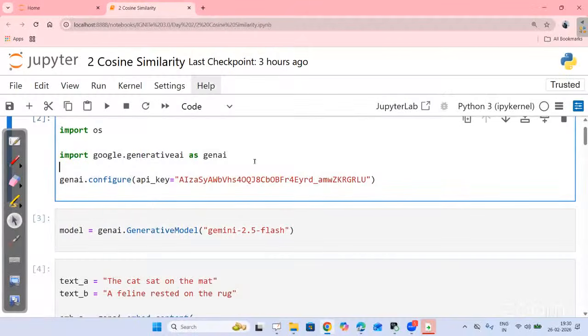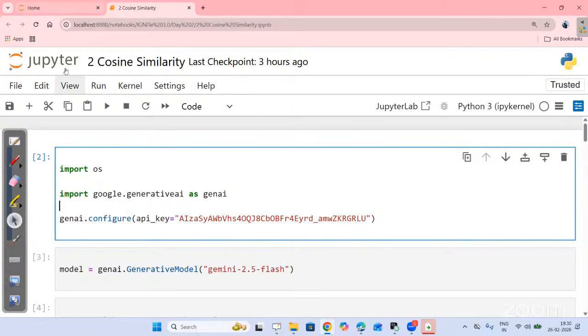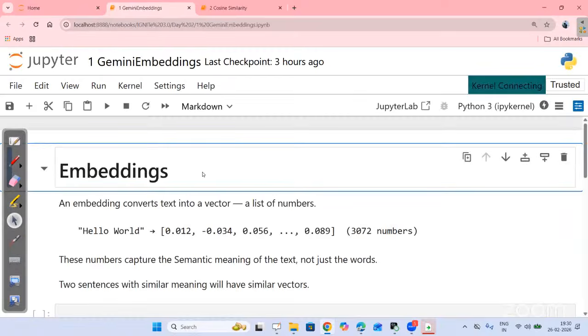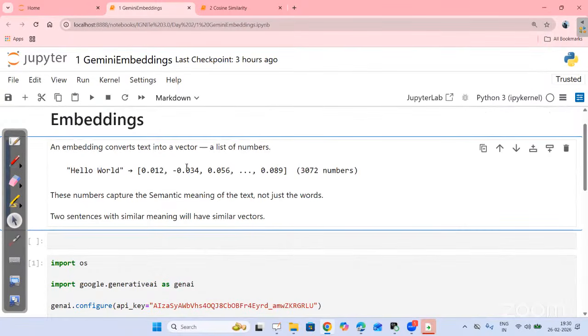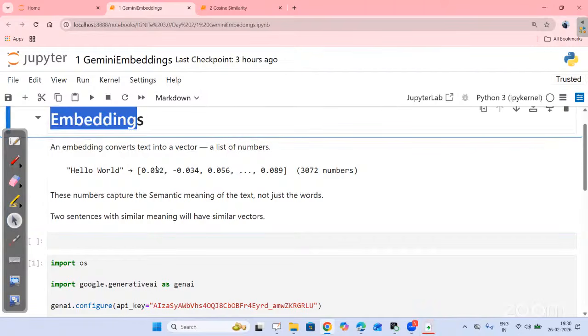If you don't mind, I will teach this embeddings once again for 2 minutes, because I'm teaching this with a real-time example. Can you please look here? Everyone, can you please see my screen? Now the screen is visible? Five minutes back my PPT got stuck. I will be teaching embeddings once again.